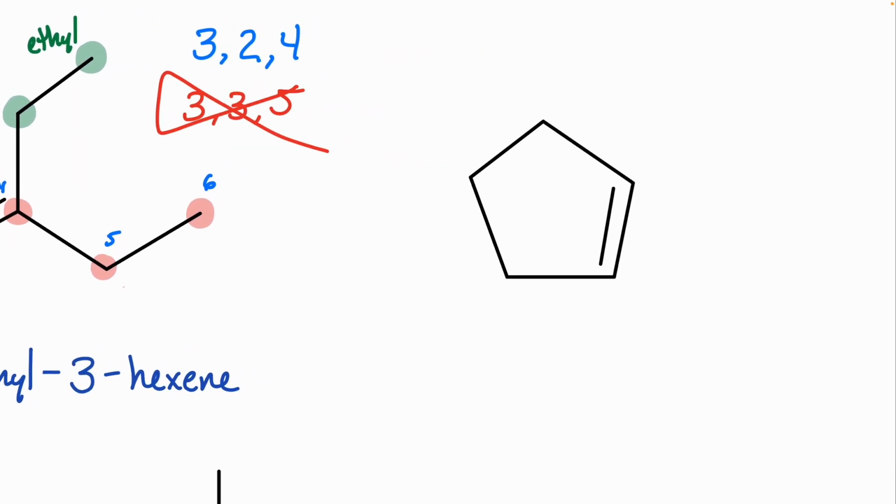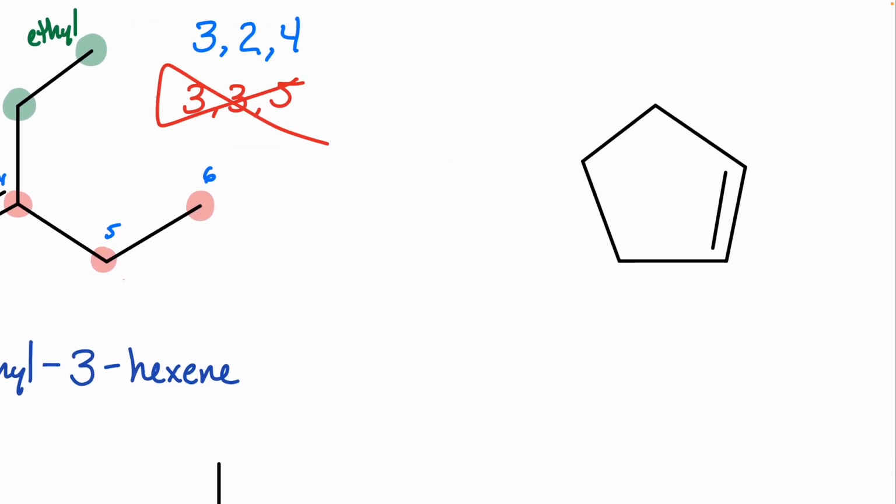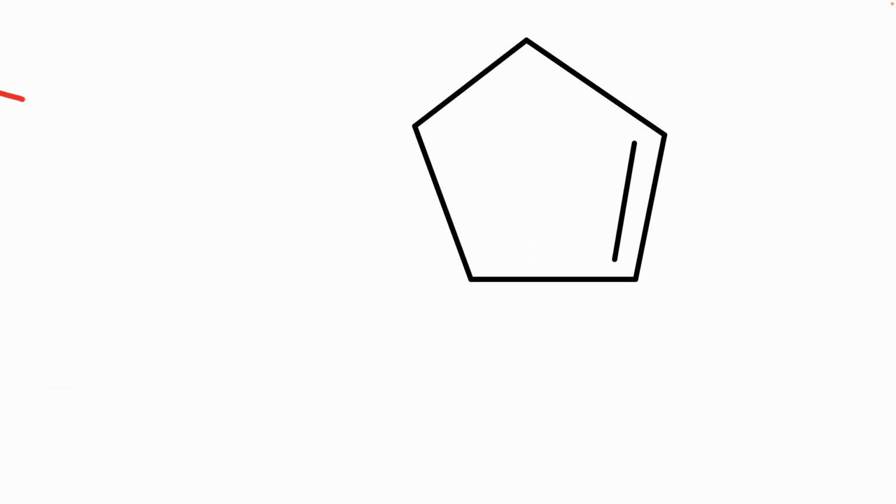So now we're going to go to these cyclic alkenes. How many carbons do we have in our parent chain? 5. Okay. The most important thing to note when you have your cyclic alkenes is the location of that double bond. We prioritize it when we number, right? So what 2 carbons is that double bond going to be sitting between? 1 and 2. Always between 1 and 2, right?